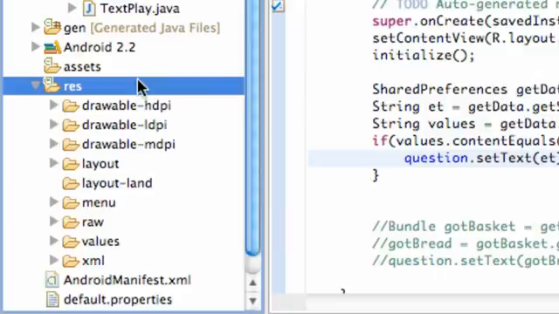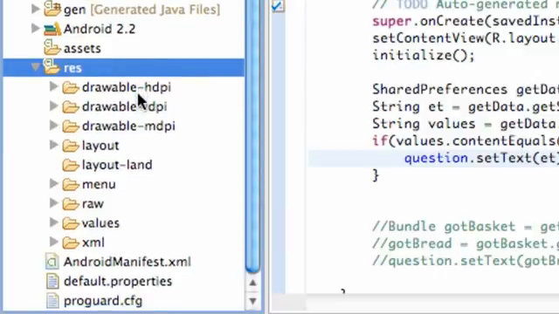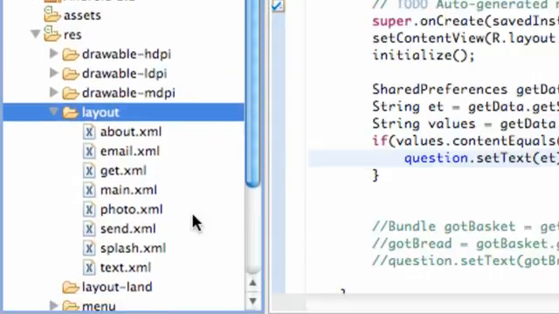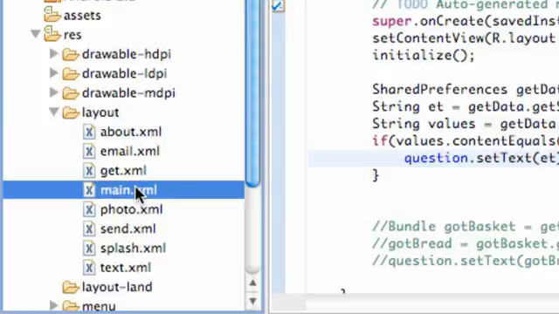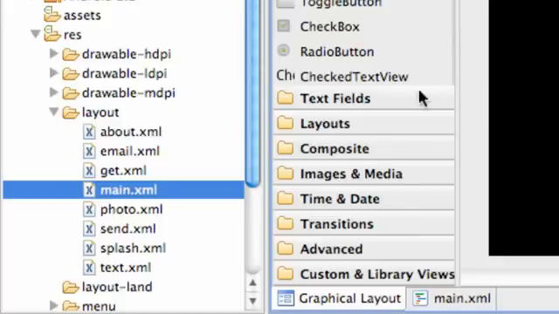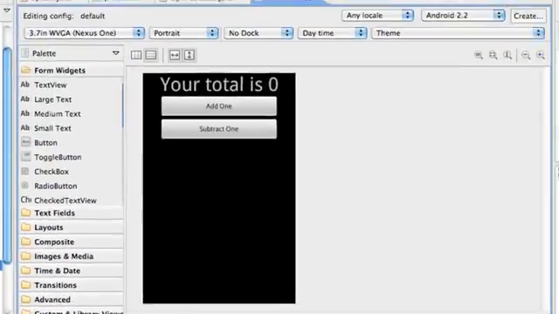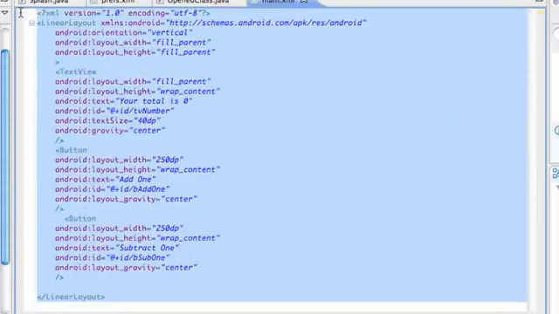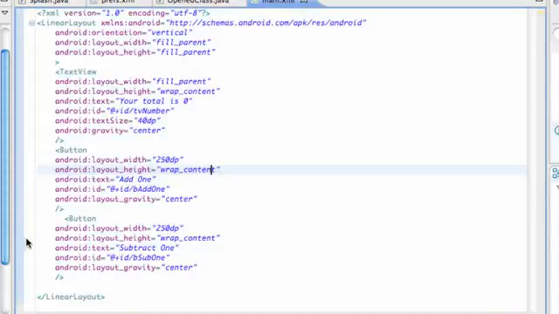You can set the orientation in the manifest like we've done before, so it won't rotate. But let's say you do want to allow it to rotate and you just want to switch up the way it looks. So we're going to open up, what was that layout called? Main, was it? Okay, so we open up our main XML, and we're just going to grab everything that's in here and copy it, because we want it to be the same, we're just going to change up some stuff.